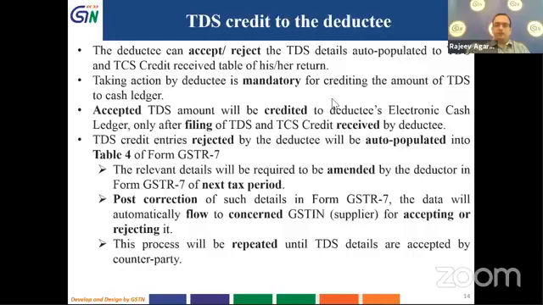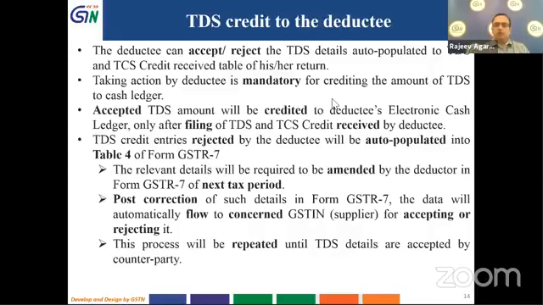And if any TDS credit is rejected by the deductee, it auto-populates to table 4 of Form GSTR 7 of the deductor. Then the deductor can amend those details in the next tax period, and after correction it will flow back to the concerned GSTIN of the supplier for accepting or rejecting. This process will be repeated till the TDS details are accepted by the counterparty.